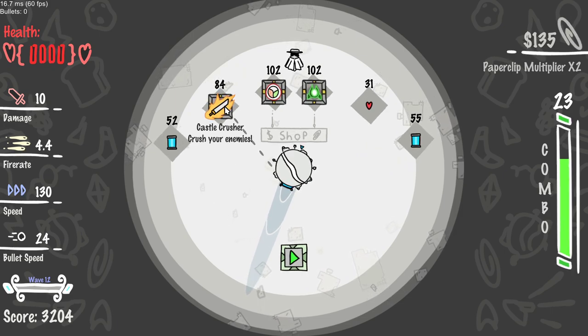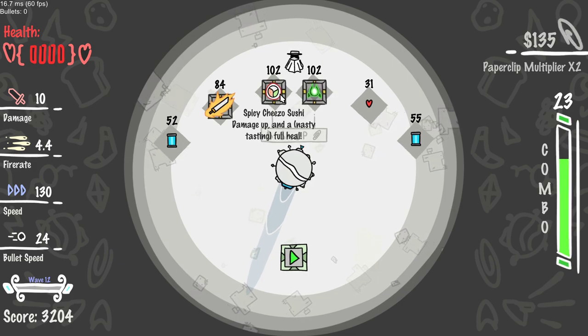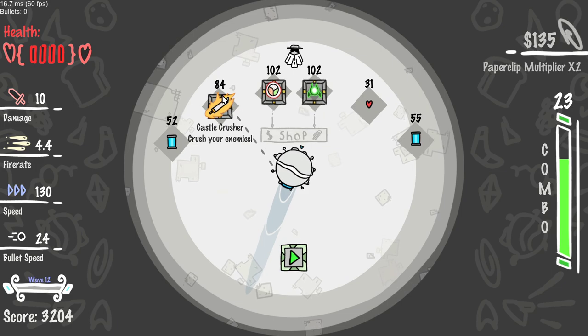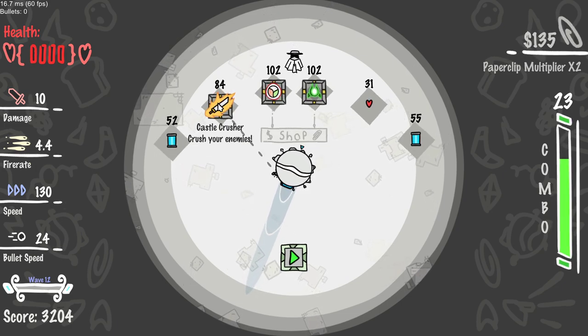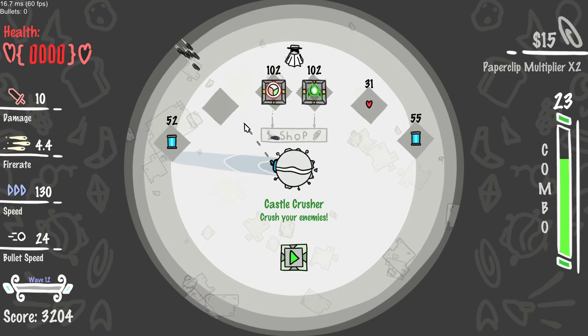Blocks of bullets. Castle Crusher, crusher enemy. Seems neat. Damage up, nasty tasting, full heal. Fire rate up, health down. Do we want to be a glass cannon? I gotta check out Castle Crusher. Oops, gotta move myself where I can actually shoot it. Gotta try out the Castle Crusher.